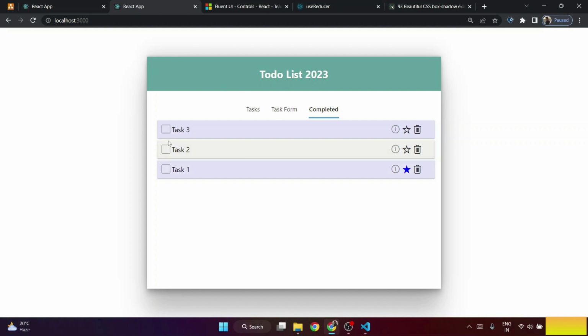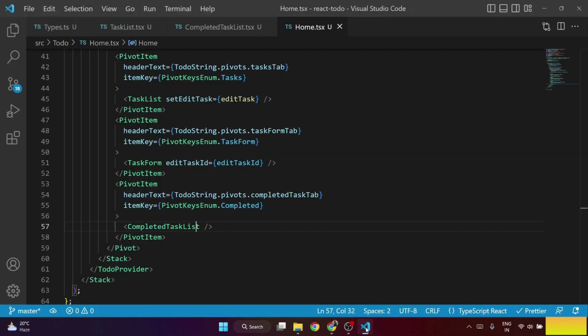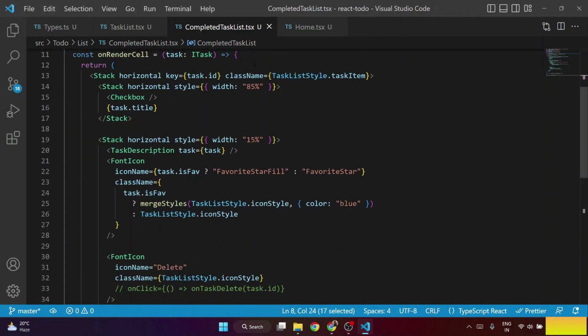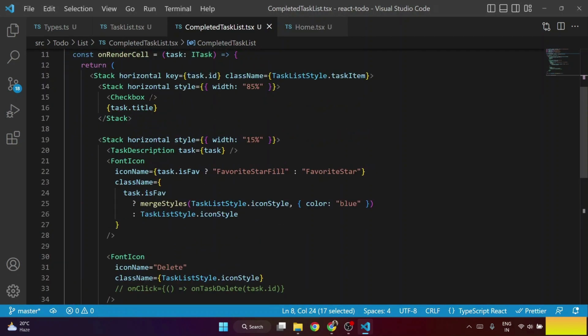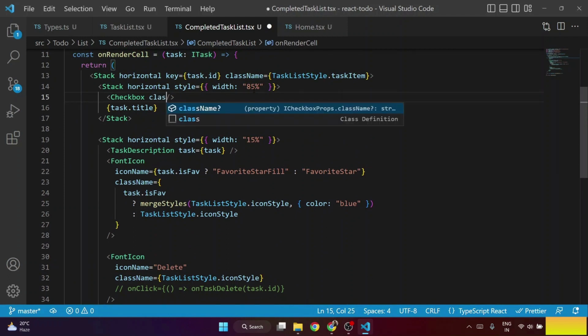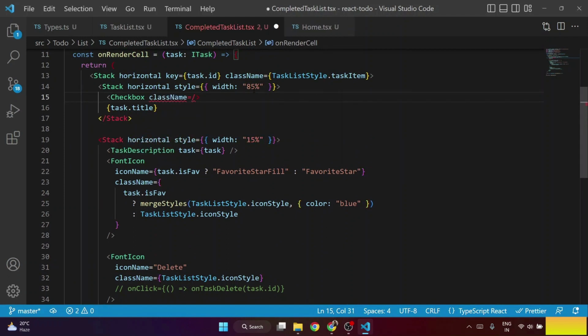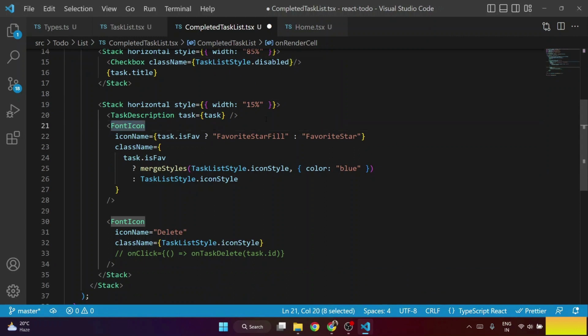Now we need to disable these things, these buttons, title, then this star button. Let's move to the complete task list. As you know, we already have created the disabled class. So we can add className task list style dot disabled to the favorite icon also.